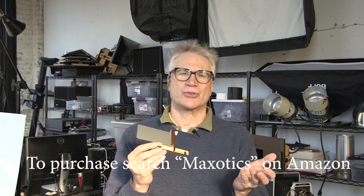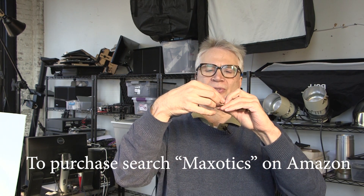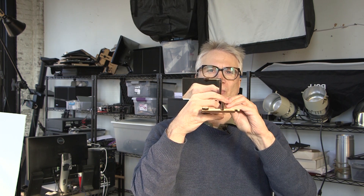One reason I didn't want to do the cold shoe is I wanted a mic mount, but I thought I'm going to put the mic mount around here. So you would unscrew this, slide it into your cold shoe, and then you would just unscrew this, adjust your mirror to whatever angle you want, and then you could put a mic here.